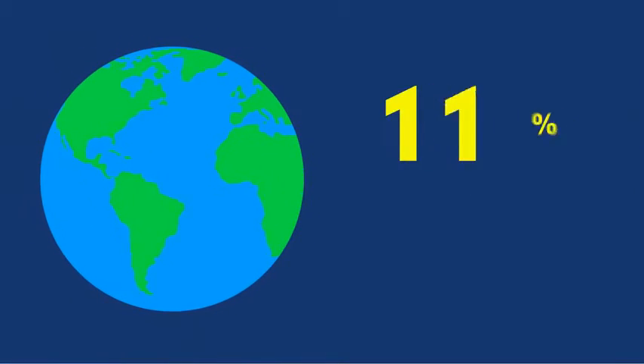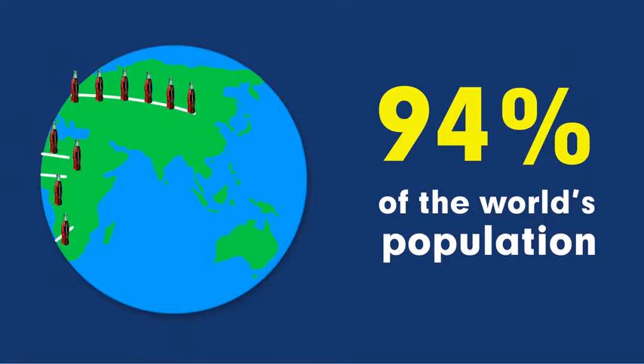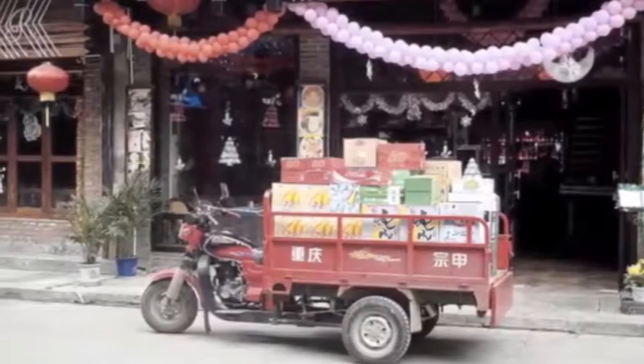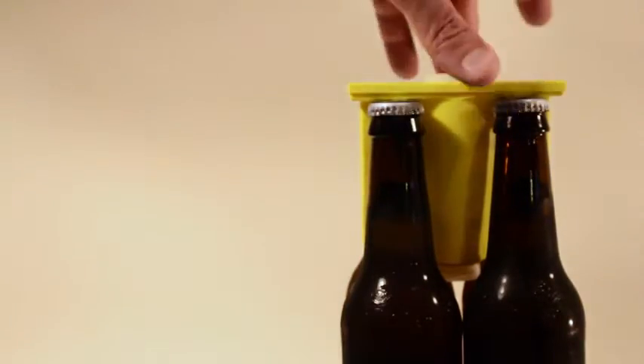So what's our solution? Soda! Companies like PepsiCo and Coca-Cola have distribution models that can reach 94% of the world's population. So whether you're in the mountains of China or in the plains of Zambia, you are always within walking distance to a refreshing soda pop. In the majority of developing nations, these drinks are transported in glass bottles and plastic crates. You may have noticed the odd shape of our filter — that's because it fits perfectly in between the necks of soda pop bottles. So wherever the soda pop goes, our life-saving filter goes too. This enables us to reach nearly every person on earth who is in desperate need of clean water.